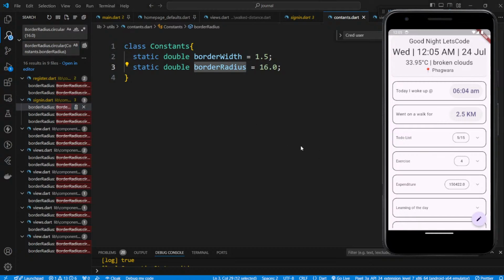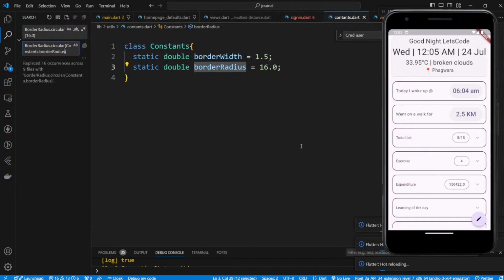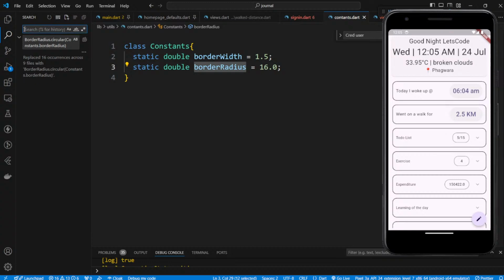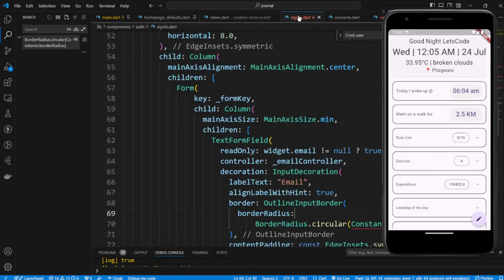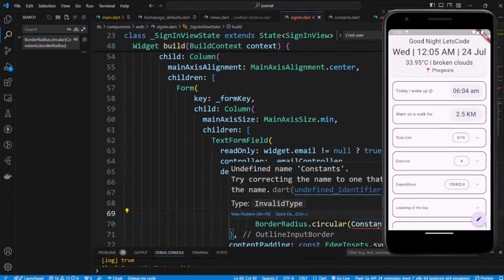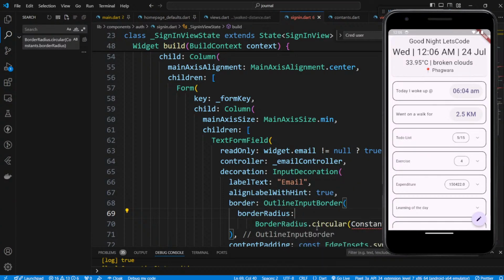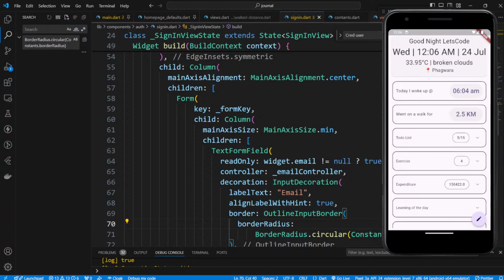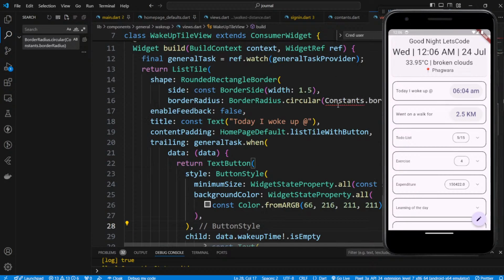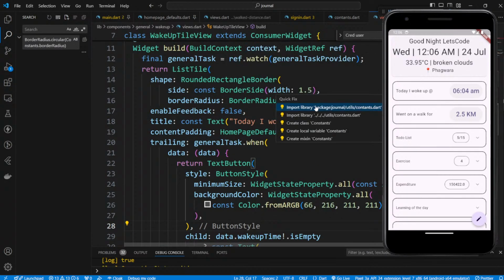Replace all. So now we get the border radius, and let's see if we have errors. We need to import also, right? So we are getting errors in all the places. Let's do the importing.